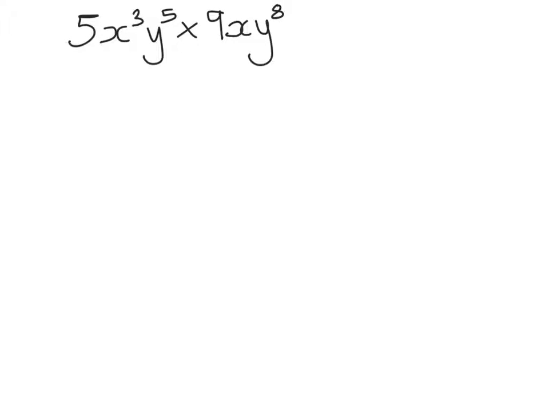Last lesson, we looked at simplifying algebraic terms like the one above using index laws. Just to recap, when we've got something like this, we do numbers first, so we look at the coefficients. We've got a coefficient of 5 here, a coefficient of 9 here, 5 multiplied by 9, 45. Then let's look at the x's. You've got x cubed multiplied by x, remembering if there's no power, it's being raised to the power of 1.